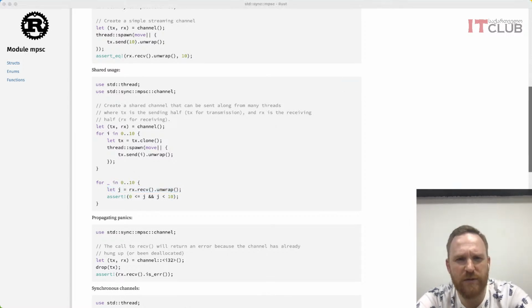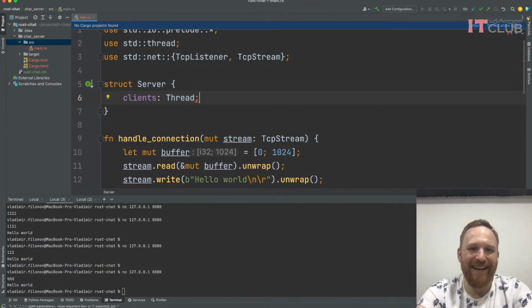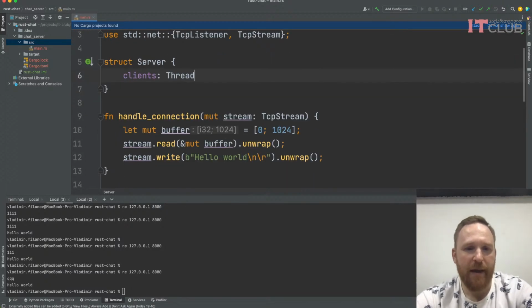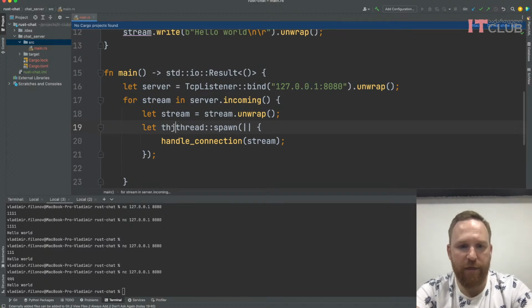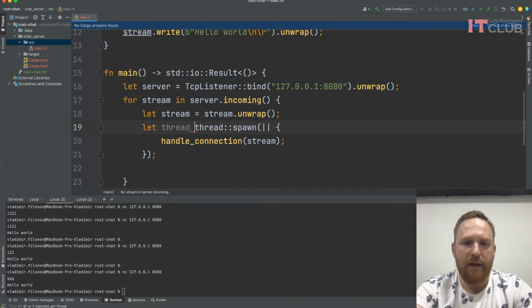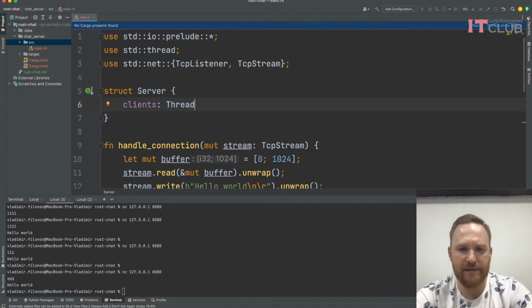I think we will use thread, but what type does thread have? So I think it's thread. Okay, let's try. So we let thread. Oh, it's not a single thread. We need to understand how to create a list of threads.